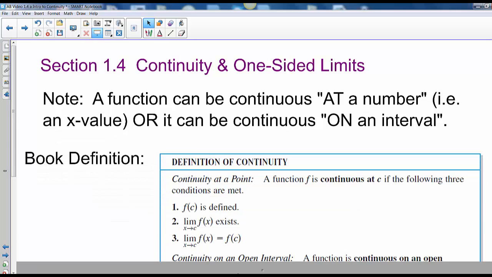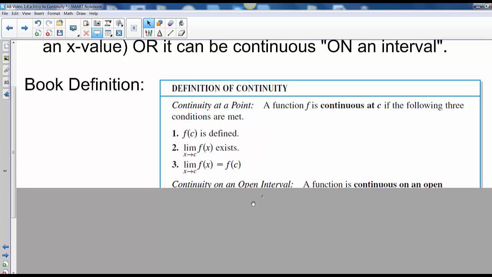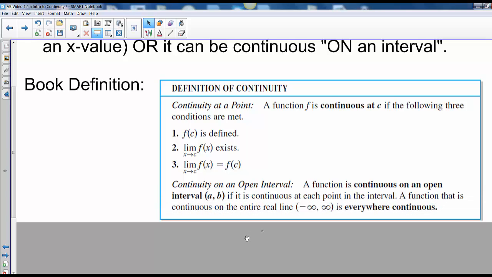So we're going to start with the book's definition of continuity at a number. Now they're going to call it continuity at a point. But really you'll notice it says if f is continuous. It doesn't say at a point. It says if it's continuous at c, which means when x equals c, at an x value. Now the way they're going to write it is three conditions need to be met. f of c needs to be defined, so there has to be a filled in dot at that location. The limit as x approaches c of f of x has to exist. And the first and the second parts must equal one another.